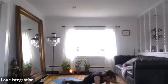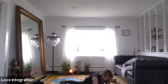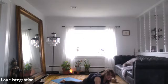Feel free to explore this pose. You can lift the foot off the floor. If you're interested in making the posture more challenging, you can take your head underneath your leg, or you can fly into your arm balance to your chin stand. I'm gonna stay right here though, because I'm really enjoying this yin pose. So if you wanna take the advanced, you know who you are, you can go for it.